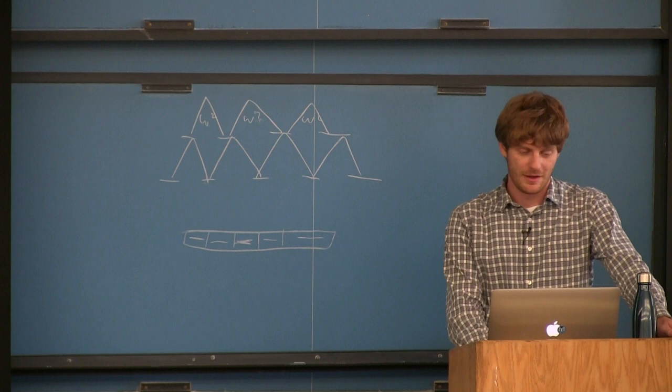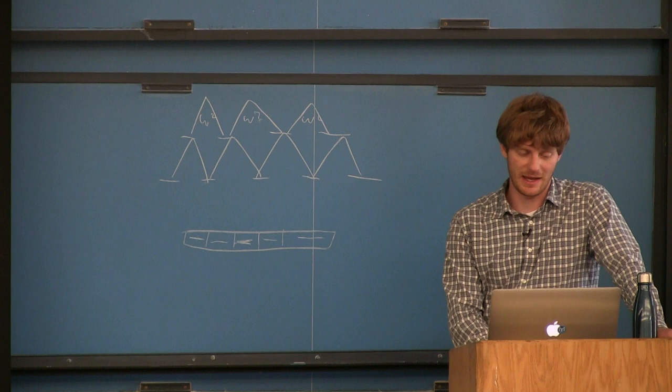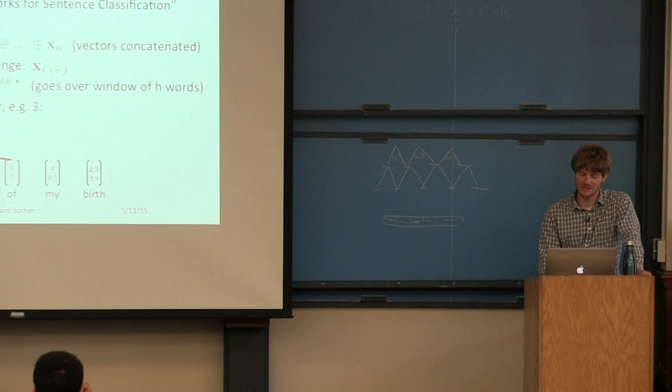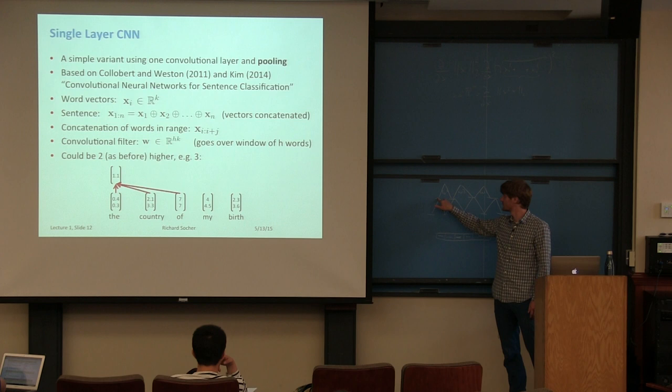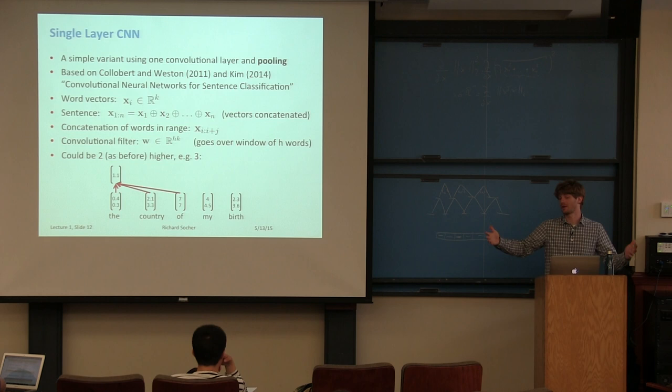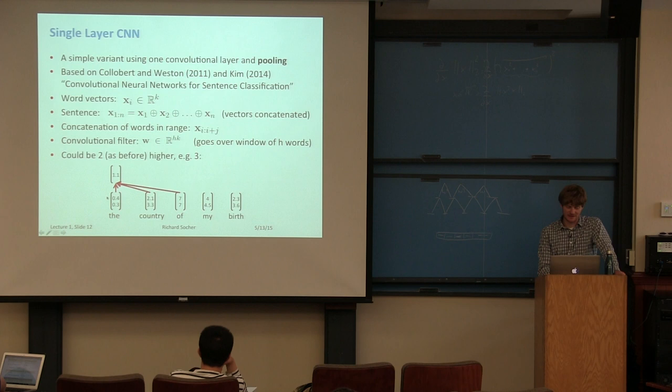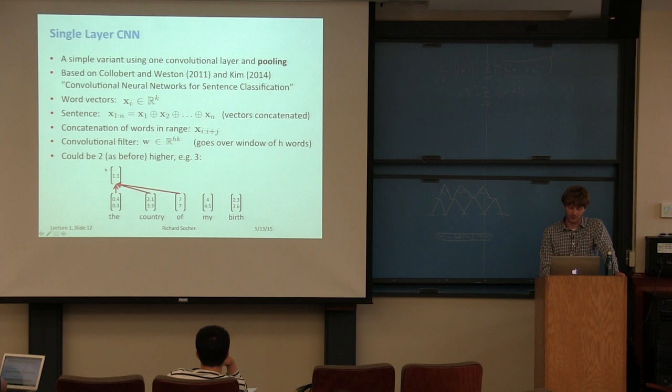All right, now we will define a convolutional filter to be a vector of length h times k. This h comes from defining a window size of h words. So if we want a convolutional filter that takes two words to compute a vector representation, then h would be 2. But we could also go over trigrams or fourgrams and so on, and multiply all those together. In the simplest case, if we wanted to compute this vector right here that represents some combination of these three words, then these three would be the inputs.